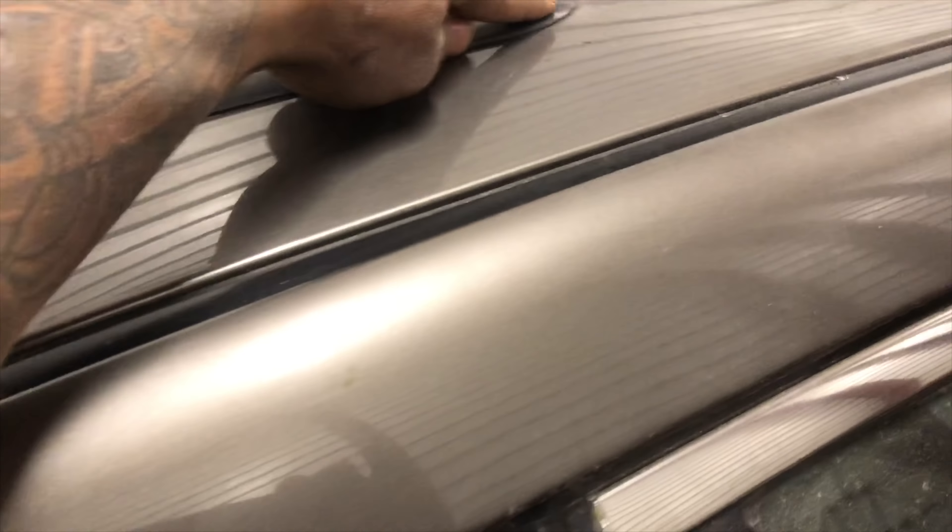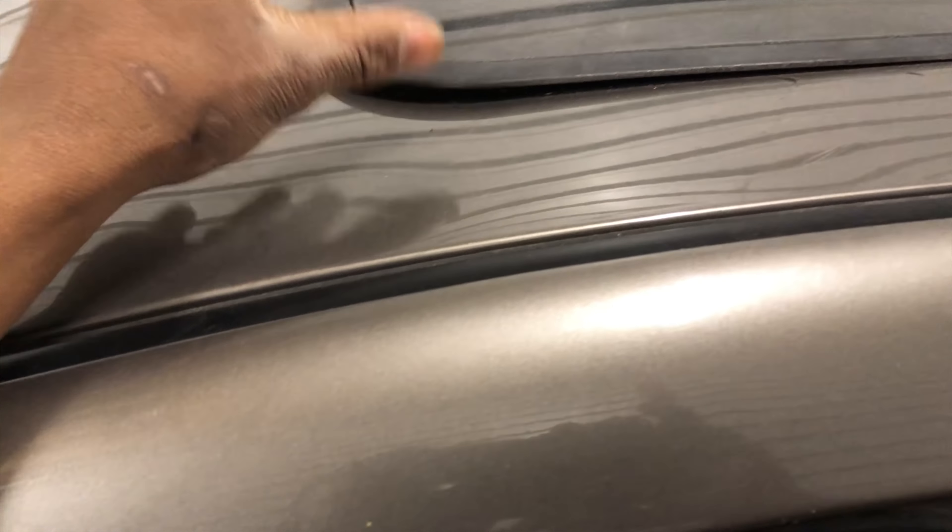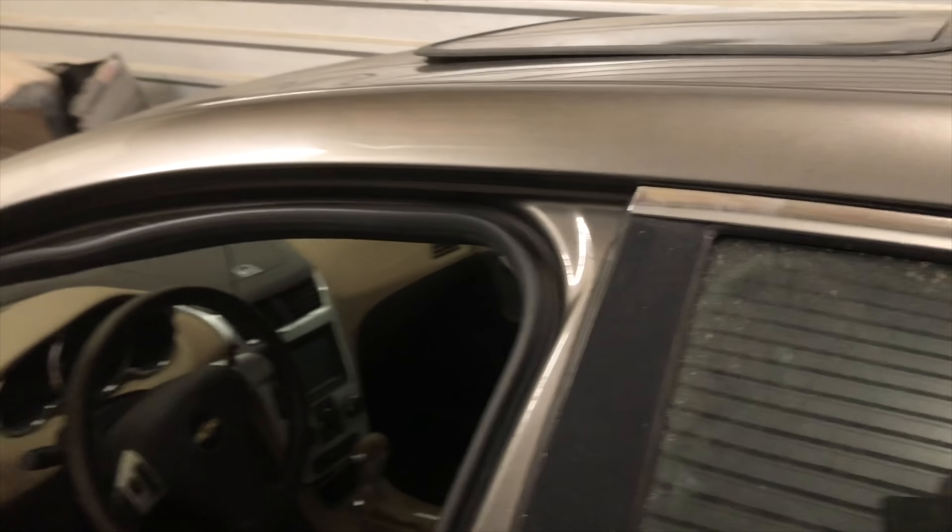I'm going to take this out, do this little work on here — not doing this today — but I'm going to do this little work and then put some silicone on here and let it dry. That'll be like my weather stripping, because this piece sits at an angle and could possibly leak once it's tightened down if there's a little gap. If I just put that silicone around the edge on the inside, that'll be my barrier. It's in there — I already tested it, the frame and the piece that covers the glass book right here.